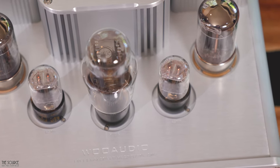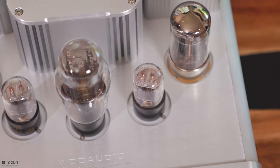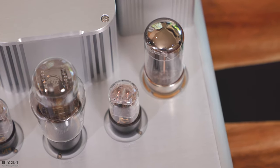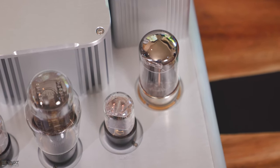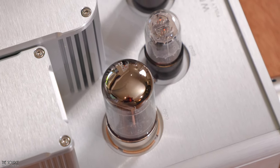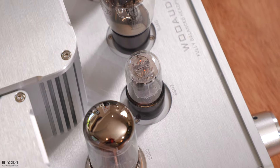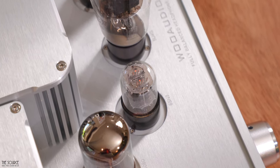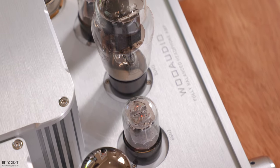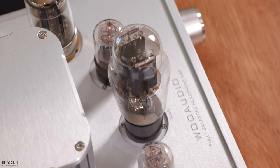The WA-22 has a classic old school tube sound while staying true to Woo Audio's house sound, meaning the amplifier is not slow or overly lush. I would describe the WA-22 as warmer, punchier, and a bit thicker sounding than some of the other Woo amps I have demoed at home. Even paired with what many consider analytical DACs such as the Chord TT2 or Hugo 2, the warmer, thicker sound of the WA-22 influences all my headphones with its impactful, bold, romantic, rich sonic character.